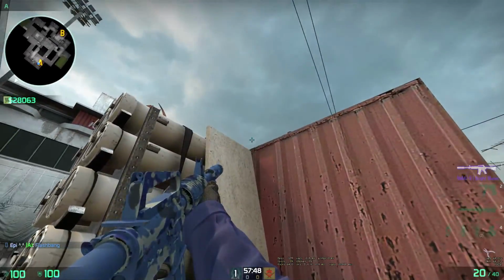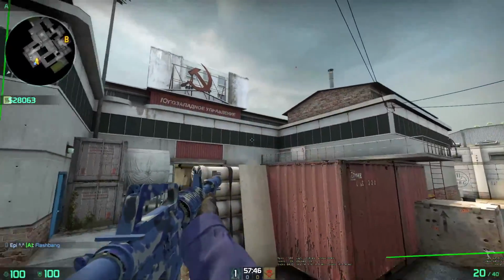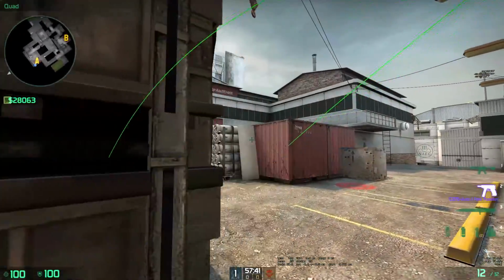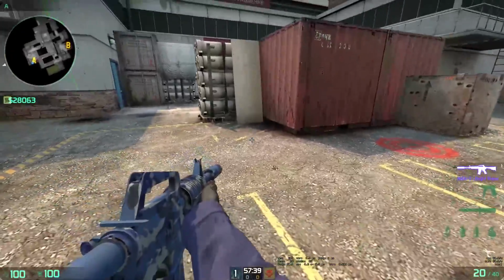Also, if you are playing default, definitely be sure to watch out for the dude that tries to hop over. And make sure you get him, because that will be really dangerous if you don't. But that is all for holding default on site.